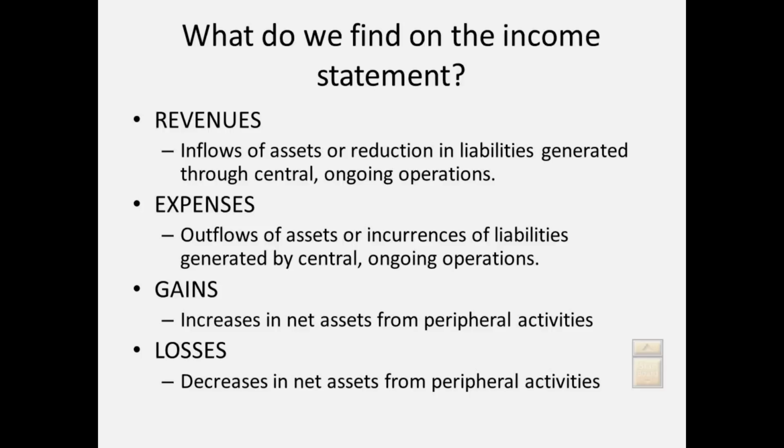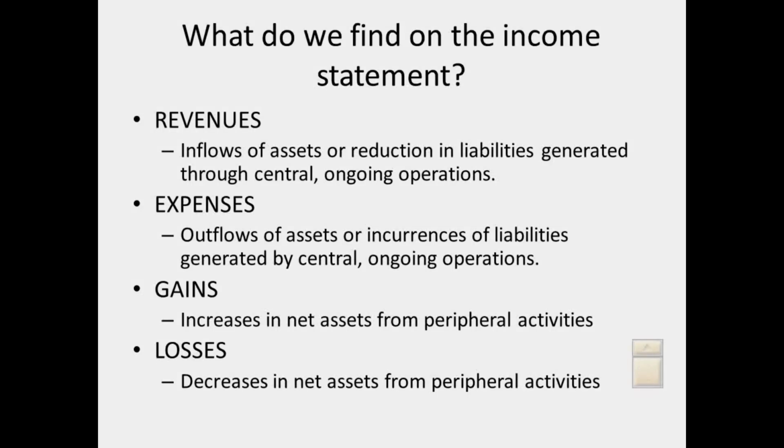But if in a particular year they decide to move from one building to another building and they sell the land in the building, and if they achieve a gain, that would be a gain because normally they're not in the business of selling land and building, they're only in the business of selling telephones. Okay, so we're trying to identify what's the core business versus what's non-core. And by calling it revenues for core business and gains for non-core, we're able to differentiate which things are likely to recur from one year to the next and which aren't.